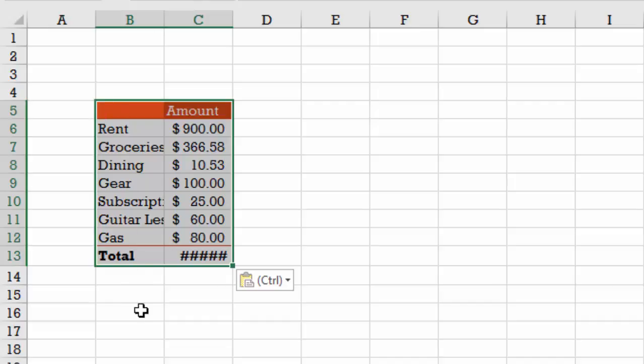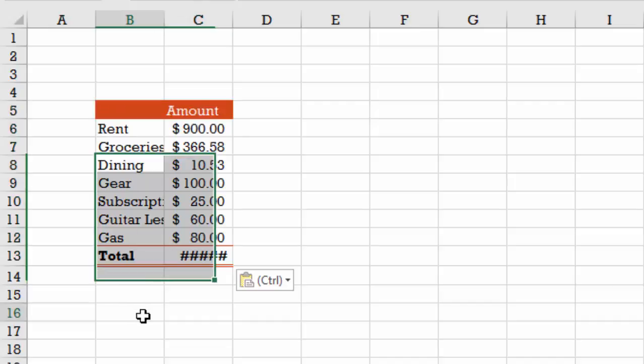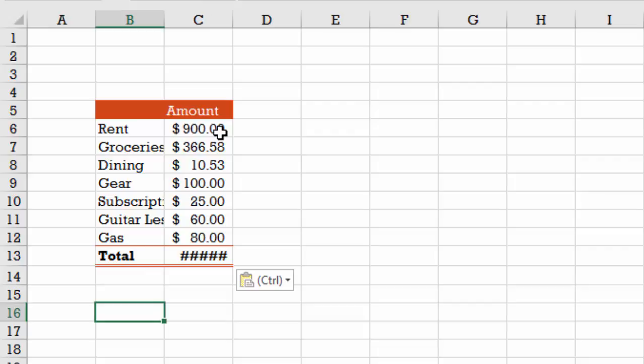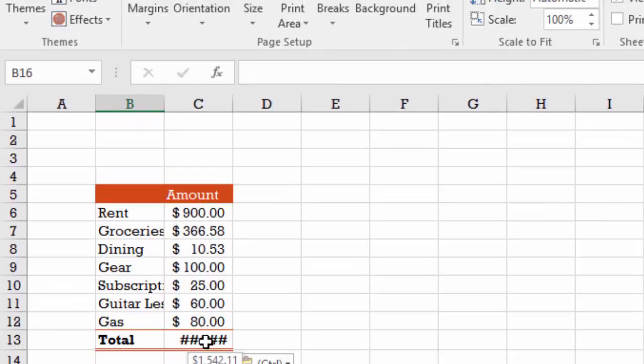Now here's what I want to show you. Notice that not only did it paste the data, this cell is messed up, well, I'm not exactly sure why. But what I want to point out is that not only did it paste the data here, it also pasted the formatting. See that? It got the cell style formatting and everything here. So by default, when you copy data from cells, it not only copies the data, but it also copies the formatting.